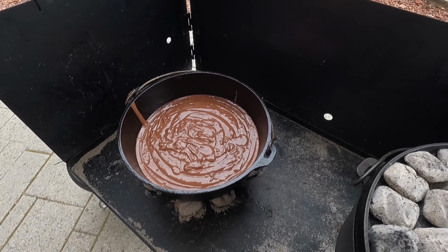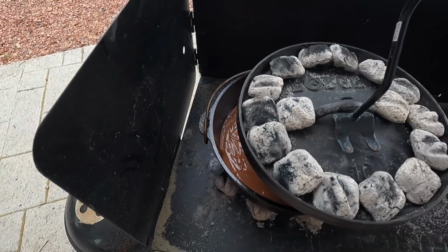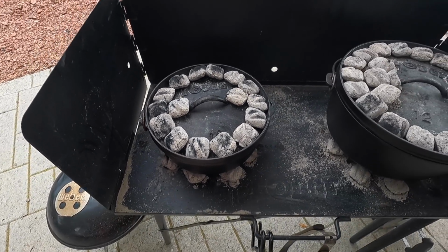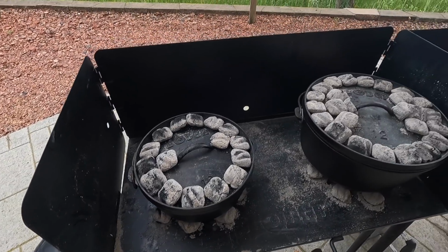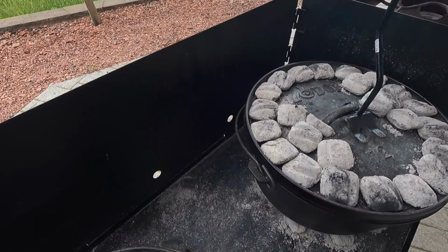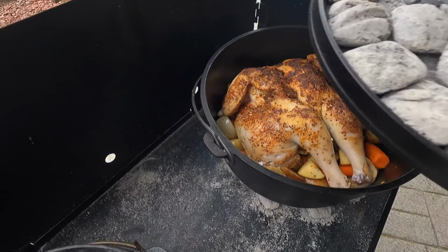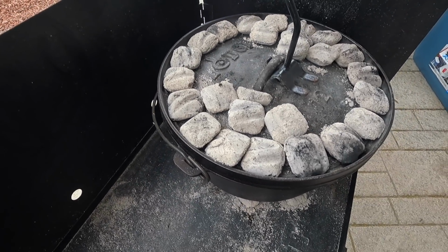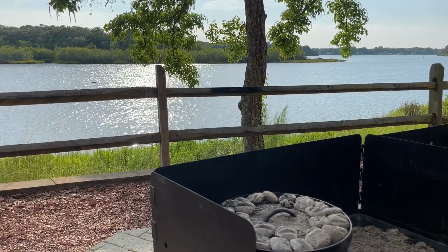And we will reinstall our lid. We'll go ahead and start a timer so we can keep track of it. It usually takes somewhere around 45 minutes or so to cook these. I'll give you a quick peek of the chicken while we're here. It's just starting to get ready to cook right there. Just getting going with that one.